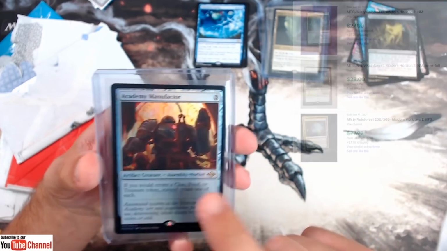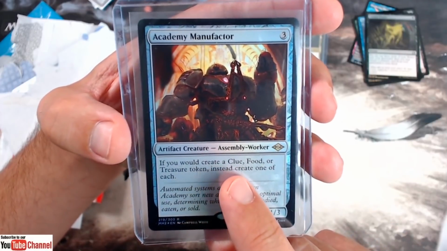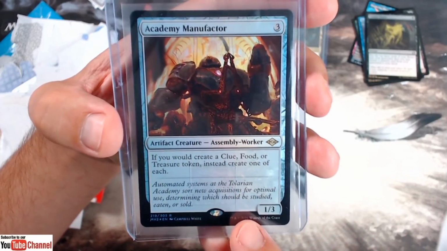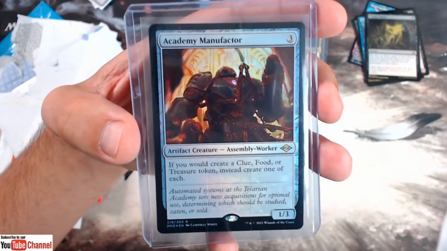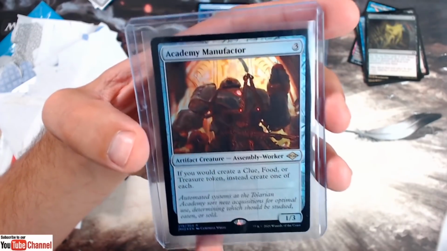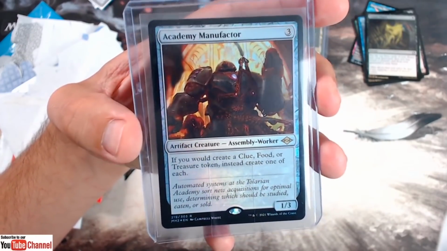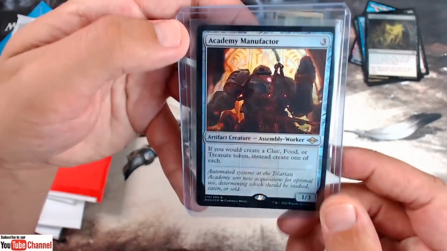Academy Manufactor. This card, I think, has huge legs in anything that creates Clues, Foods, or Treasures. The fact that it's going to create one of each instead is huge upside. This card's a must-answer, and I really do like the 3 toughness on this. I'm going to target more of these. I want to make sure that I get a playset of them, but I probably won't be speccing the card, but I do see it being very good in the future.